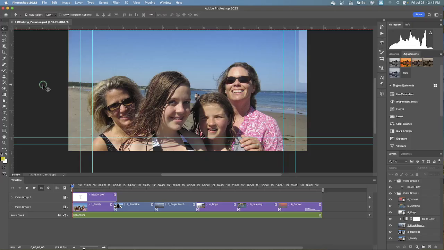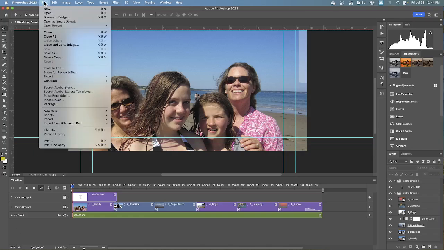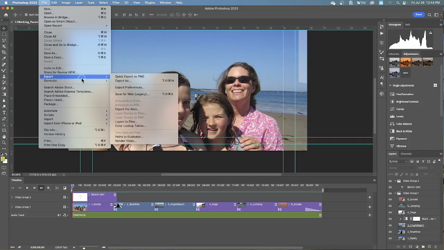So, when you're ready to render the timeline to a single video file, Photoshop provides several rendering options. You'll select options appropriate for streaming video to share on the YouTube website. For information about rendering options, you can see Photoshop Help. So choose File. There's two ways. There's a little button right down here that will render, but you can also choose File and then Export and then Render Video down at the bottom.